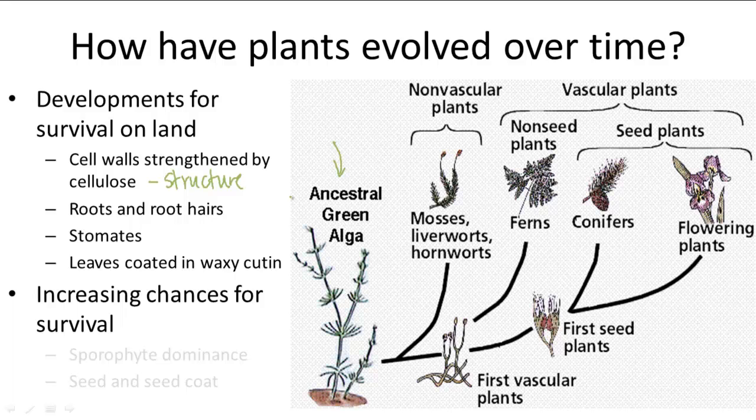And all these are different mechanisms that help plants regulate water intake and minimize water loss. So root hairs allow plants to absorb water and nutrients from the soil, stomates regulate gas exchange and minimize water loss, and the cutin coat is a waxy layer that sort of laminates the leaves, again to minimize water loss.